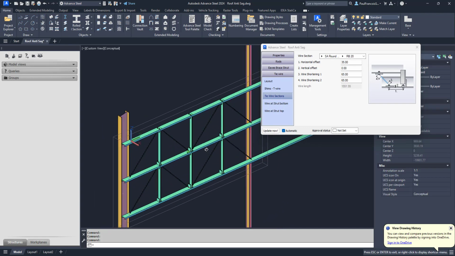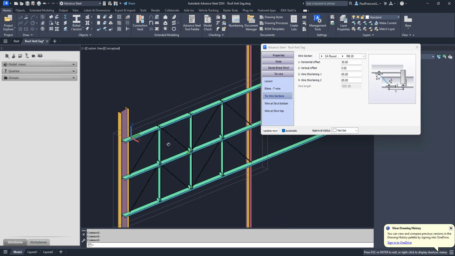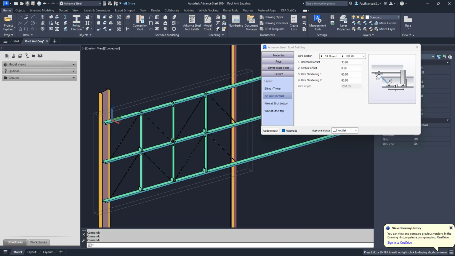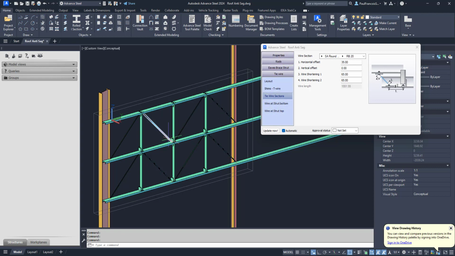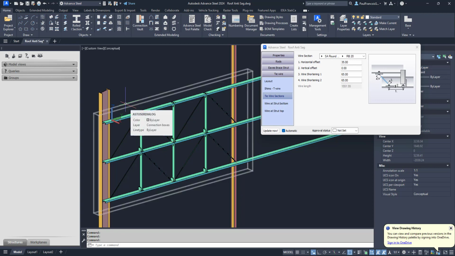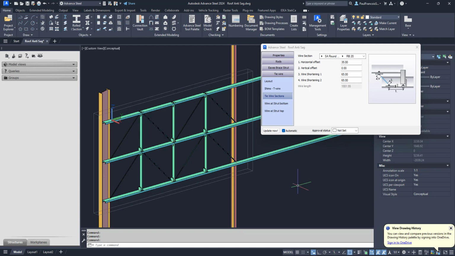So there are some limitations to the connections that you can generate within Advanced Steel. Obviously it doesn't cater so much towards customization within the existing connections, but you could always get rid of the connection and then try and model something that's closer to what you want. Maybe put it in the connection vault and reuse that.